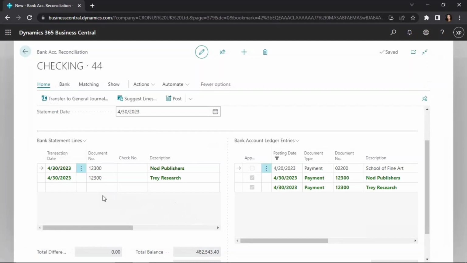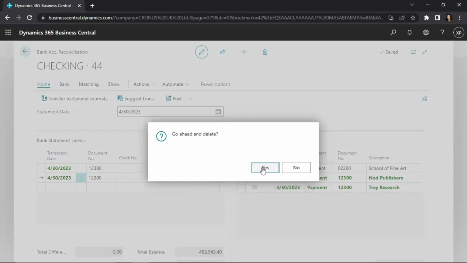Now, it's about checking the actual bank statement. The description should appear on the bank statement, but there are things that can happen. For example, it could be possible that a certain transaction that we already posted in Business Central doesn't appear on the bank statement. Maybe it was at the end of the month and will only appear on the bank statement of next month. Here at the left side, we can remove or delete lines. Suppose that this line doesn't appear on the input date statement but will appear on the next month's statement.